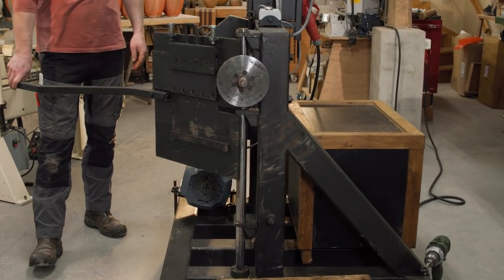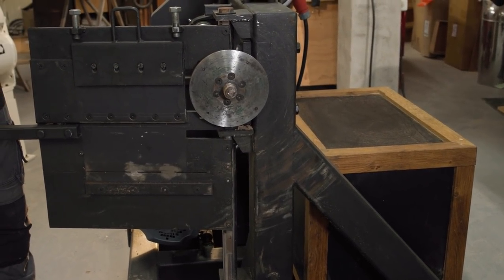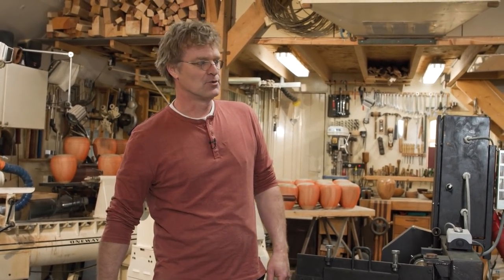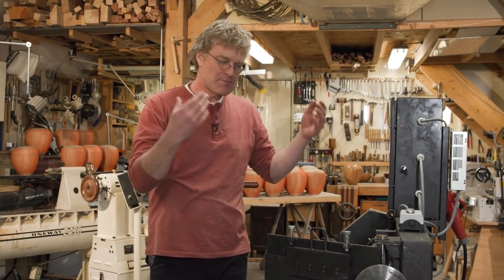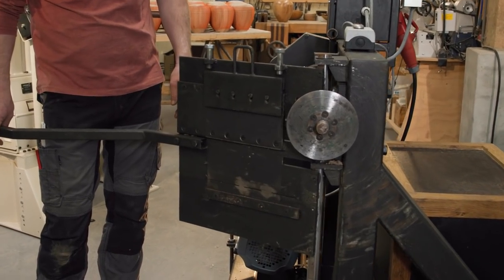And he said, let me build that for you. I must say, that is the short version, because in reality the conversation took much more time. Years. It took years. But now it is here, and I'm very happy with the machine. So let me tell you about the how and why of this machine.